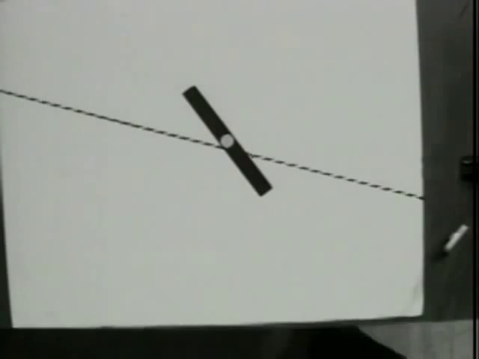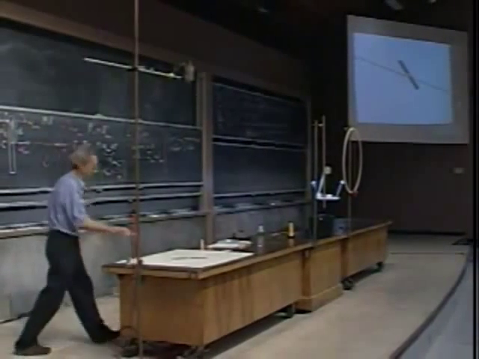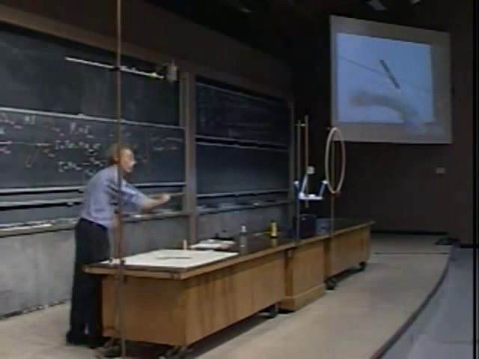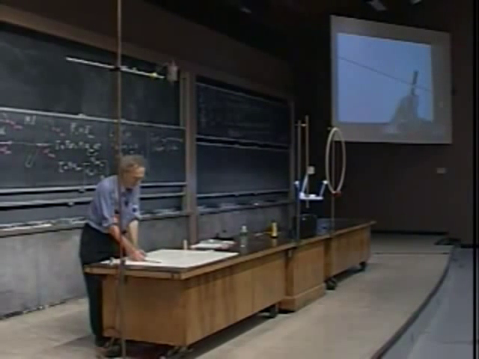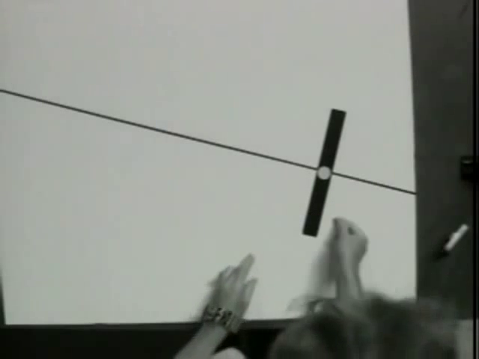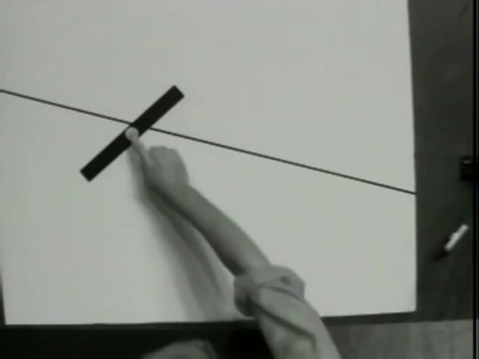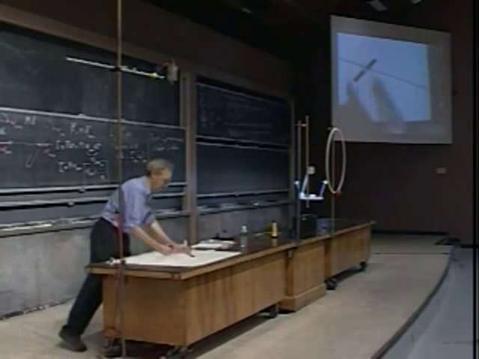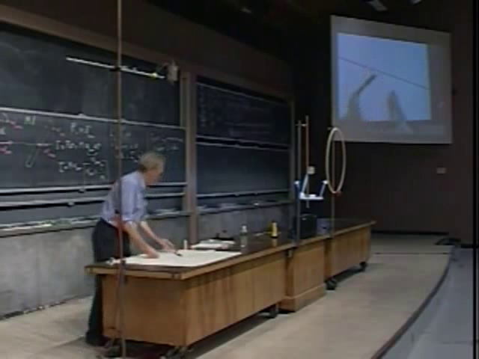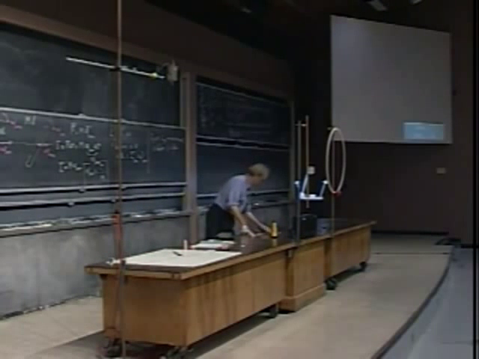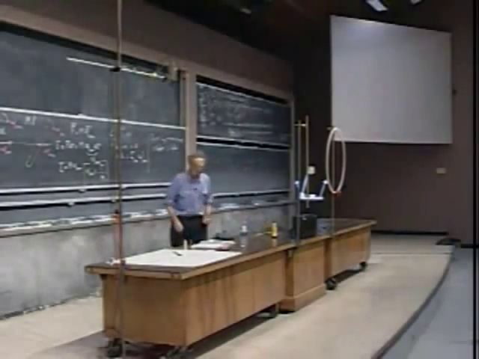Not bad. You see, it stays very close to that line, which means my hit was almost perfectly in this direction, and you saw it rotate. I'll do it once more. Oh, look at that. It goes much farther. It rotated over a much larger angle. The center of mass, indeed, is very close to this line, so I was lucky, and the direction in which I hit it was quite close to being parallel to that black line.